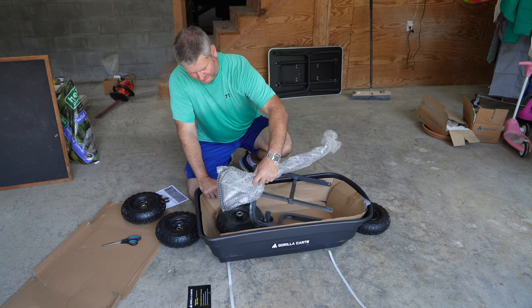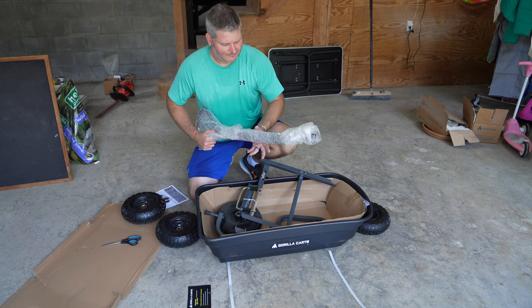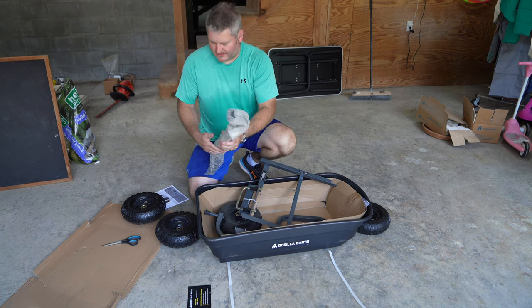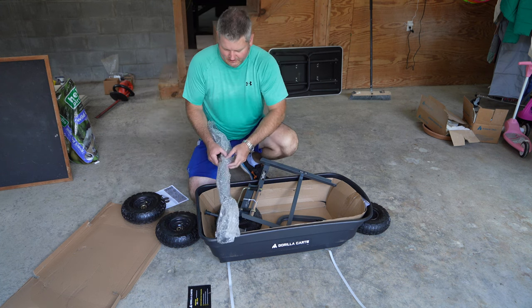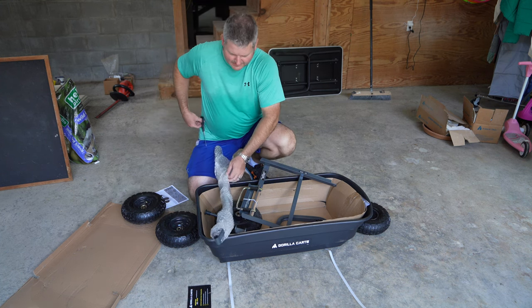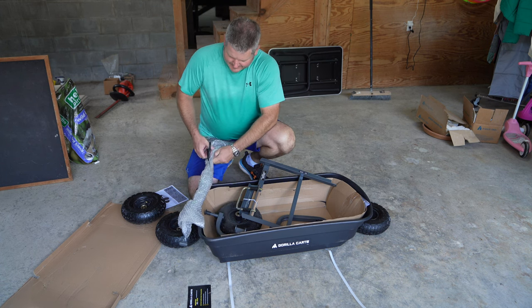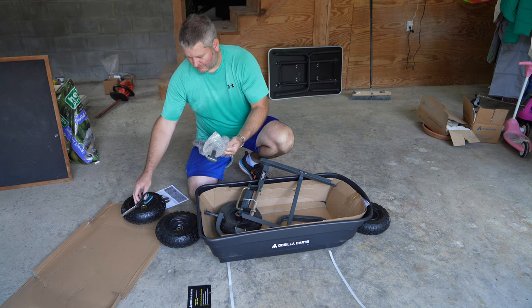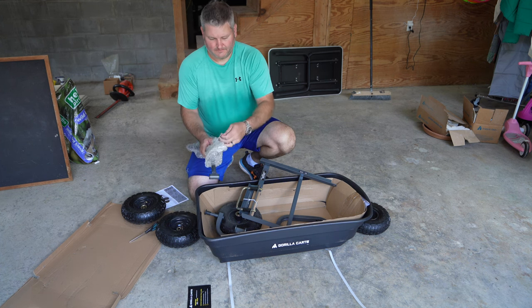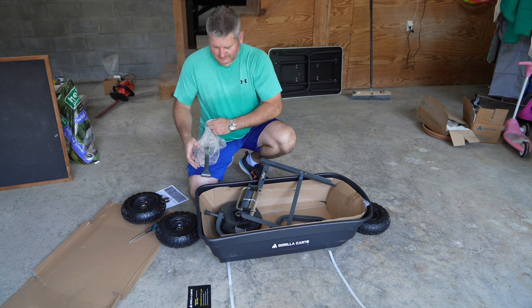Not a big deal. Pretty much cosmetic, but what I like to do anytime I'm going to put something together is take everything out and stage all of the components to make sure I'm not missing anything and to just make it a quicker process, because you don't want to have to deal with cutting tape and packing wrap and all of that while you're in the assembly phase. Let's see, here we go. Take this out.